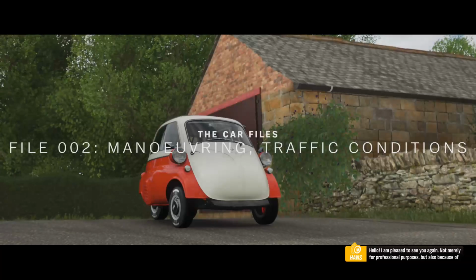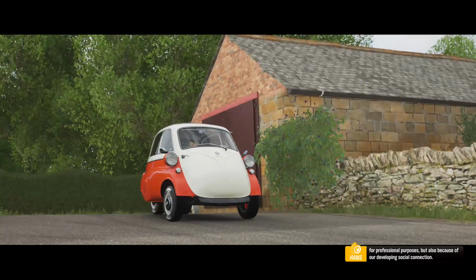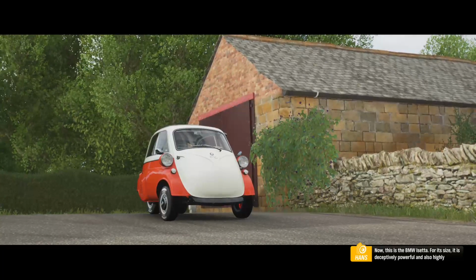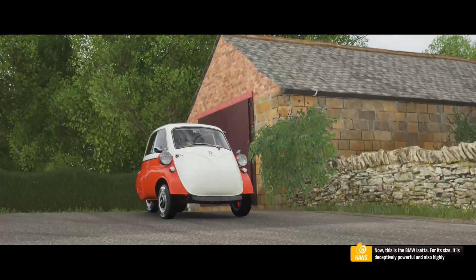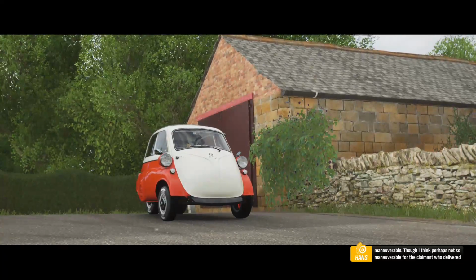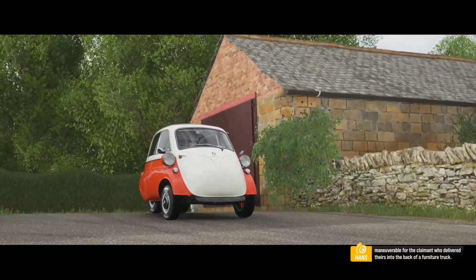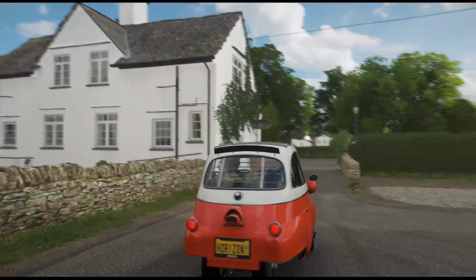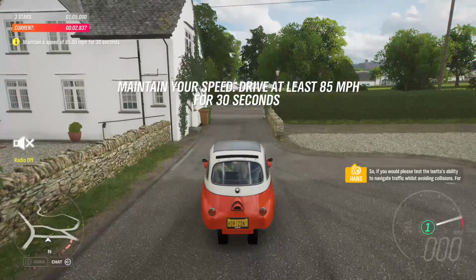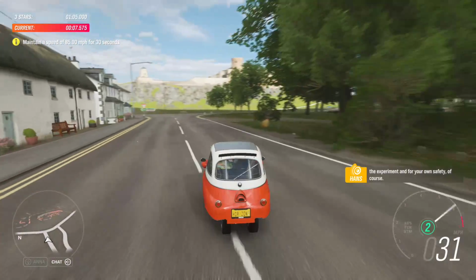Hello! I'm pleased to see you again. Not merely for professional purposes, but also because of our developing social connection. Now, this is BMW Isetta. For its size, it is deceptively powerful and also highly maneuverable, though I think perhaps not so maneuverable for the claimant who delivered theirs into the back of a furniture truck. So, if you would please test the Isetta's ability to navigate traffic whilst avoiding collisions. For the experiment and for your own safety, of course.